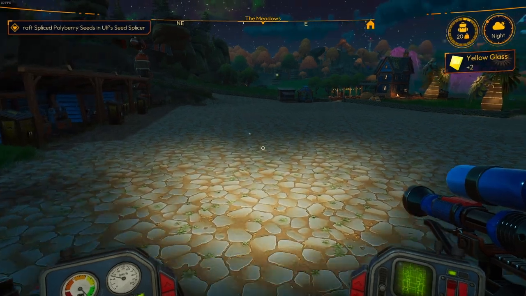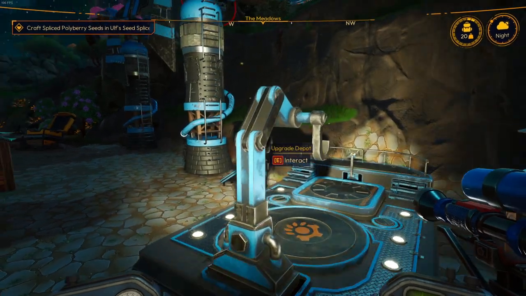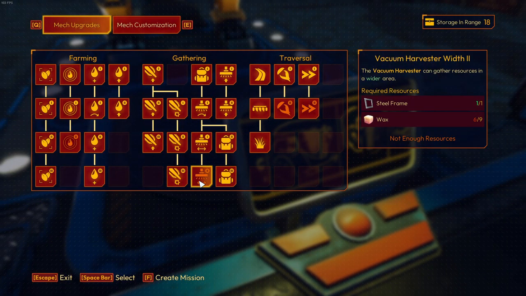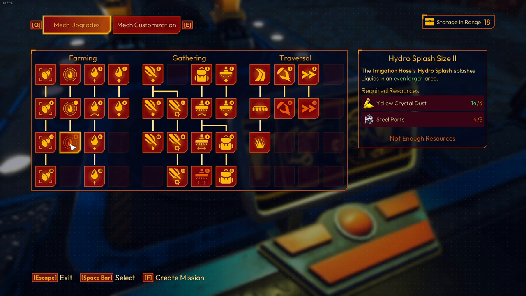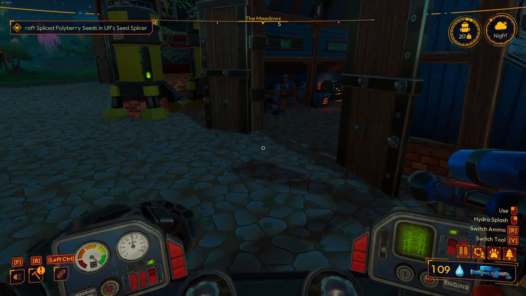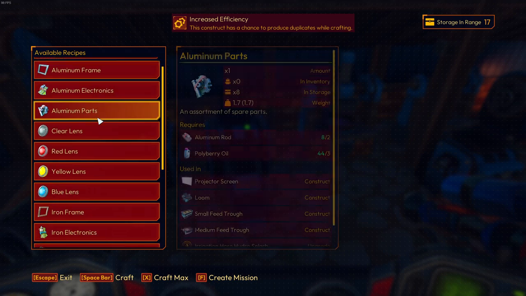Yep. All my dials are going a bit wonky. What was it we needed for the upgrade? I could have that making whilst I go to sleep, can I? So we need wax and... We've got steel frame. So we need wax for that one. And we need steel parts for that one. Yep. Wax and steel parts. Where do we make wax and steel parts?